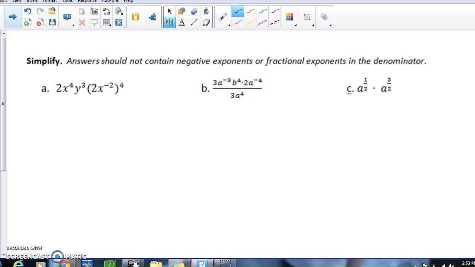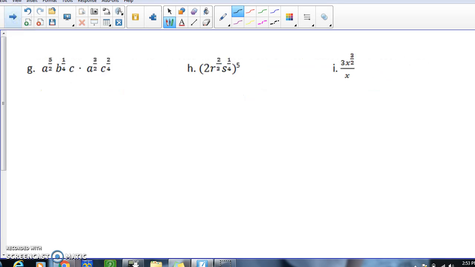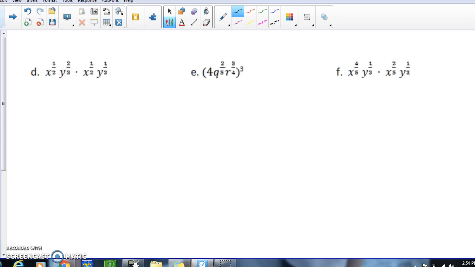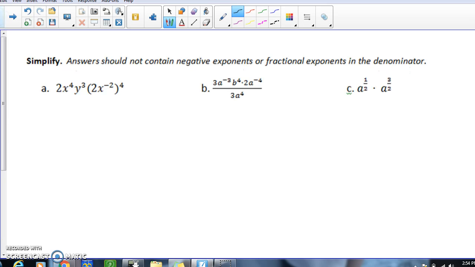But if you look, once we get past A and B, everything from C through where we are, L at the bottom, my bad, all of those things have fractional exponents. Now, what I need you to know is nothing has changed. All the same rules apply. We're just dealing with fractions. The good news is if you don't like dealing with fractions, meaning you feel like you can't add them, multiply them, or divide them, I think you should be able to. But if you can't, you know you can use your calculator to do those things.